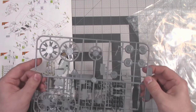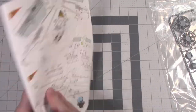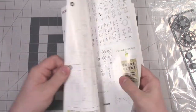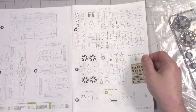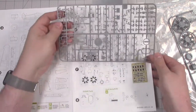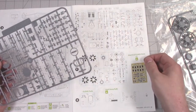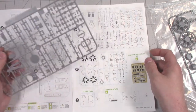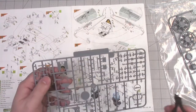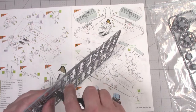So I guess you have to refer back to the sprue tree. Is that what we have to do? Oh my god, you do? Wow. So here is the D sprue. I knew this was D9, but when it comes to all this little stuff here, that's gonna be annoying. That is definitely gonna be annoying. Wow. So I'm gonna cut this. So there you go.